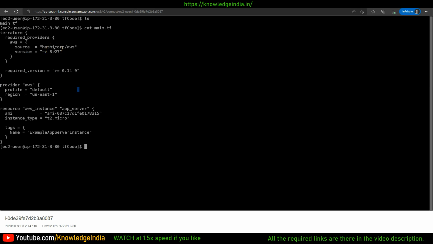What is a provider? You can relate it to a cloud provider, like AWS or Azure. Here we are talking about using AWS as a provider, and some details are also written, that at minimum the required version should be greater than 0.14.9.